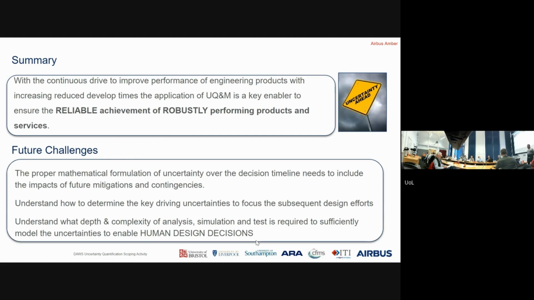And then finally, as I started, I think in the first slide, it's really important to remember that whatever you do applying UQ and M to the problem, ultimately it is a human, a chief engineer and architect, that makes these decisions. Computers do not design aircraft. They provide information for engineers to make design decisions. This is really important. So UQ is just a better quality of information on the risks to enable humans to make those decisions. And humans will have uncertainty as well.